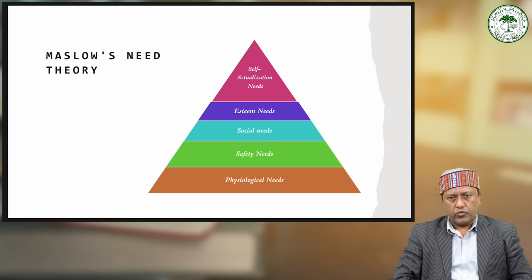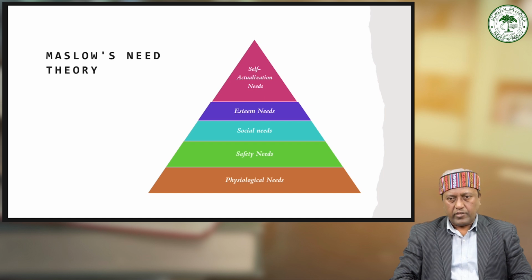Abraham Maslow theory is also known as Maslow's hierarchy of needs, is indeed one of the most renowned theories of motivation, and he proposed that all individuals have a hierarchy of needs arranged in a pyramid like structure. You can see the structure here, where at the bottom you have physiological needs, and on the top you have self actualization needs, and in between you have different levels. So, there's a human tendency to move from one to the second ladder, and second to third, and third to four, and four to five. This is how the things will move.